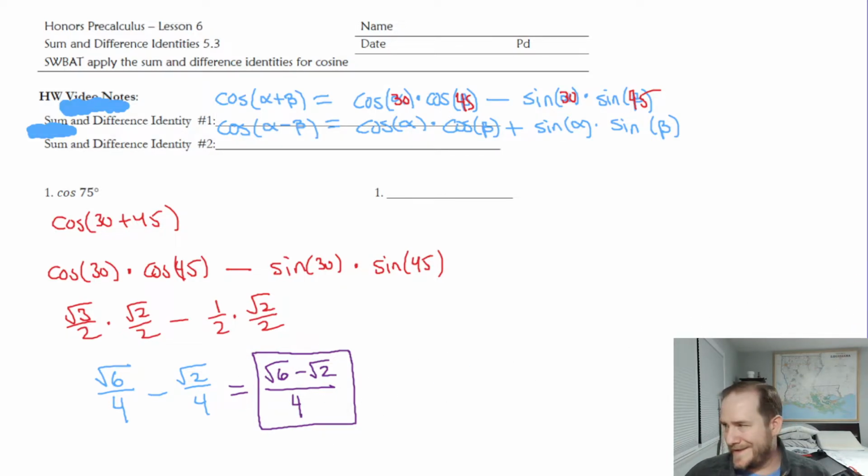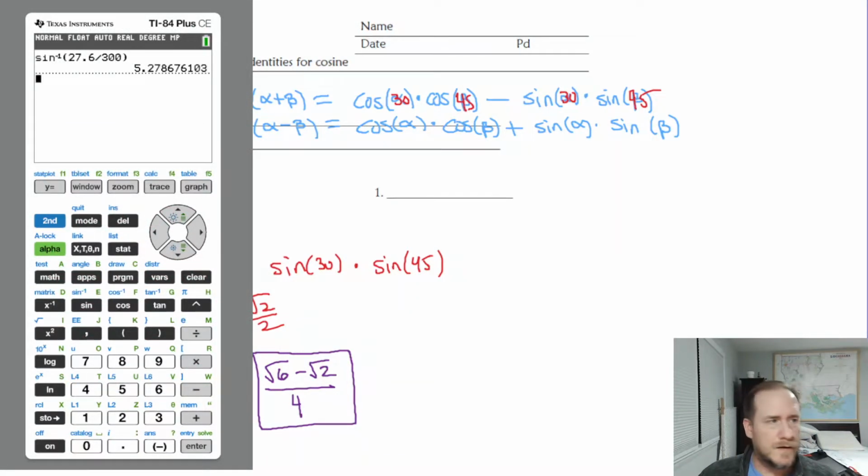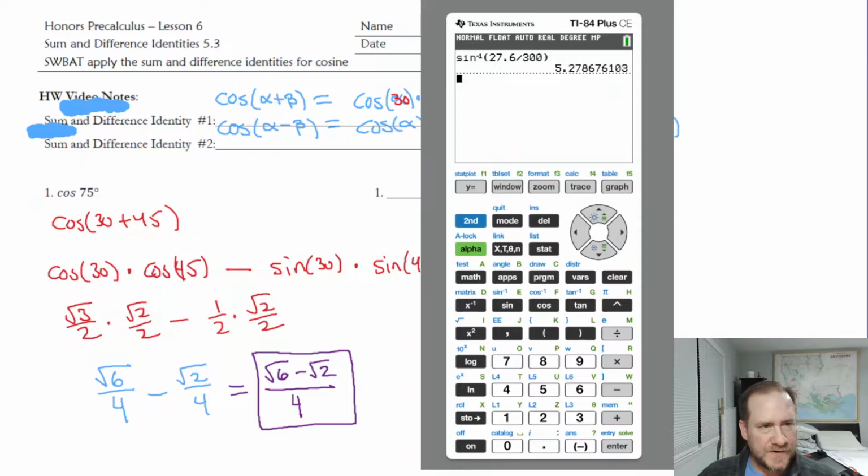So there. And again, I know I did this in class, at least I think I did, but I can kind of show you the deal. Alright, so on your calculator, basically what just happened is we just evaluated cosine 75, right? So cosine 75 is this ugly irrational number. It's this repeating decimal. And so what we just figured out is that the exact value of the cosine of 75 can be expressed as root 6 minus root 2 all over 4.